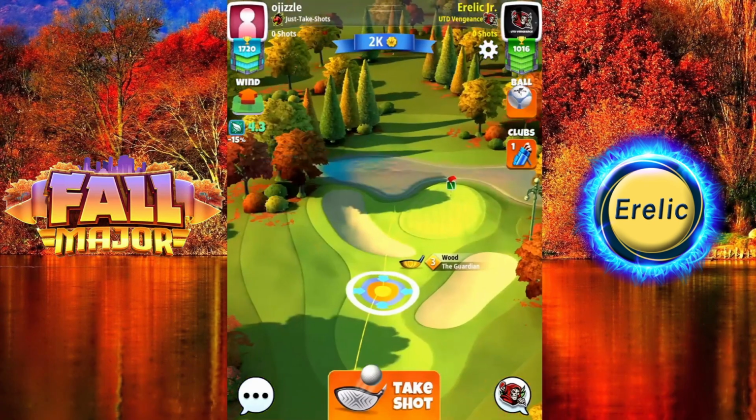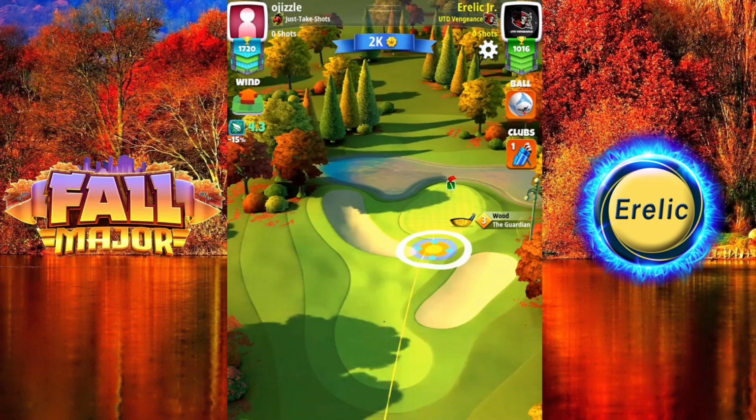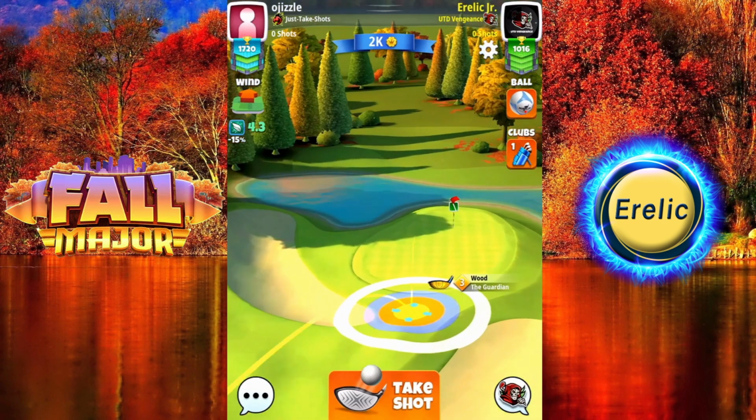All right, guys, hole number 4. This one here, I'm going to show you a couple of different ways. This is the conservative path. You're going to bring your Guardian, whatever ball you want.